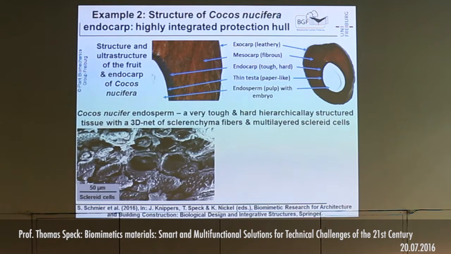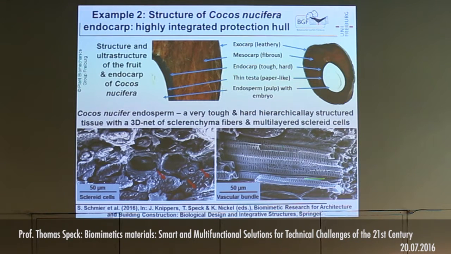And if you look at the structure of the endocarp, again we see these stone cells, and these stone cells themselves are multi-layered structures which are very complexly built. Interestingly, the stone cells are interconnected by something which looks like dowels. These are lignified plasmodesmata, which you see here, here, and here, and which nicely interconnect the stone cells, but also increase the friction dramatically. So even if they are broken, they are kept together by the friction of these dowel-like structures. And again, it's embedded in a three-dimensional network of highly lignified fibers.